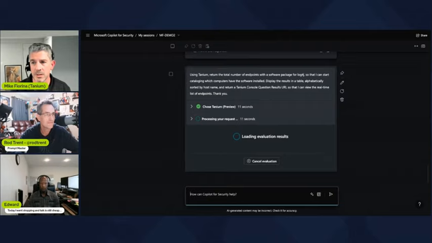This company was on a year and a half ago, for Microsoft Sentinel, for the partnership that they have with Microsoft Sentinel, and now they're doing something with Copilot for Security. Imagine that.